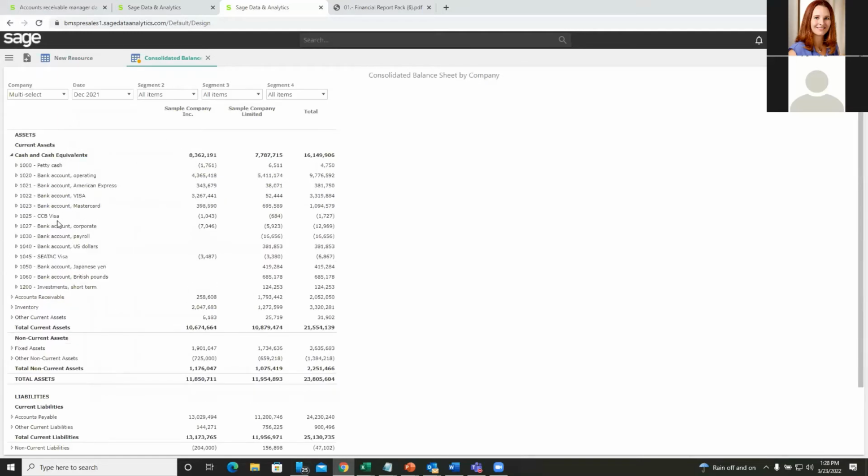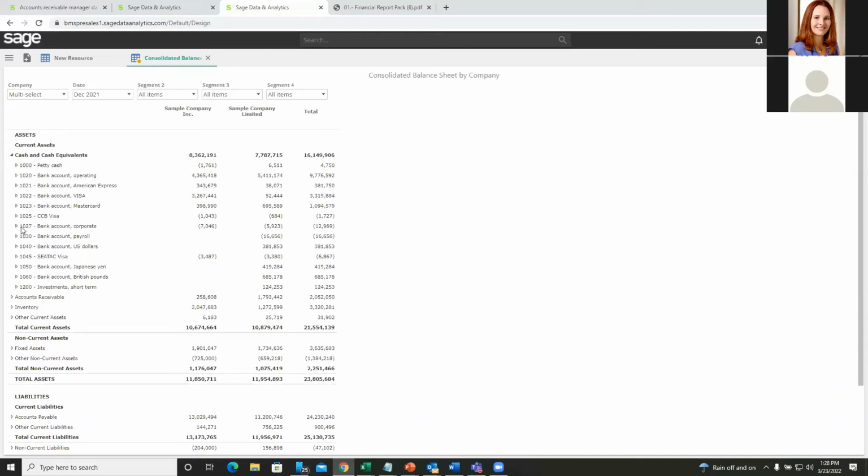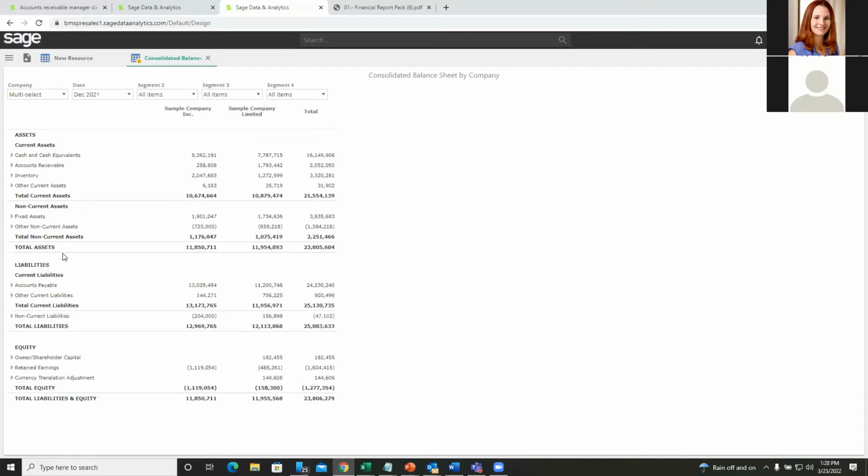So I can very quickly expand my traditional financial statement, or the balance sheet in this case, and I can look across what is going on in the accounts or sub accounts. And so in this particular view, we're probably only going to go down a couple of levels for that as well. You'll notice this particular example also is bringing through some of the currency translation elements. Being a demo, it's probably mutually applicable to Sage 100 and 300.